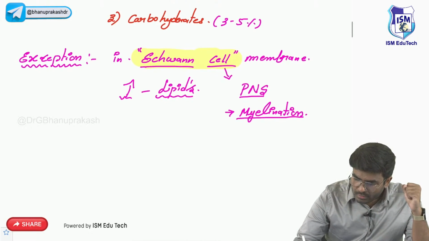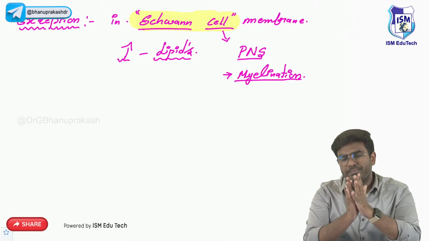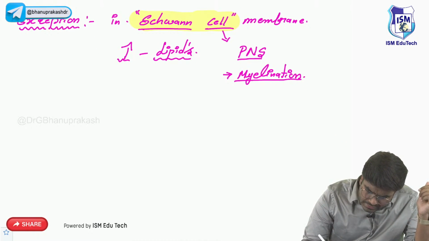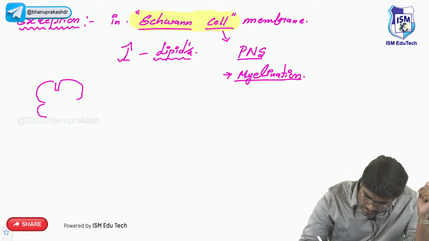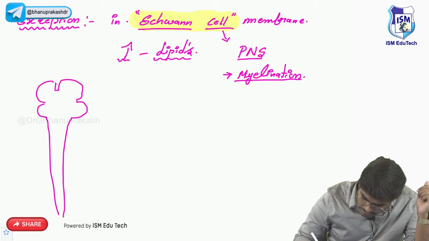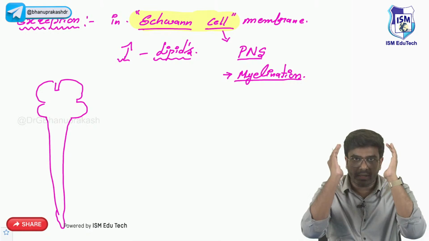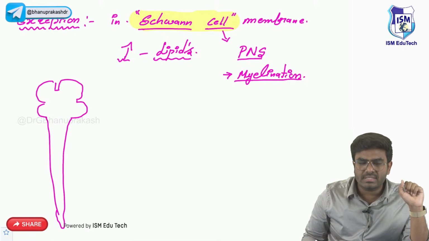Now, as you guys are very new, see what exactly the peripheral nervous system is. We have something called the central nervous system. Central nervous system means the brain. See, this is the brain. I'm just showing you the cross section. This is the brain, and down here you will have a spinal cord. Brain and spinal cord is what is called the central nervous system.